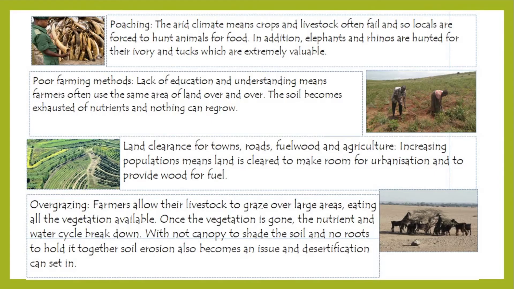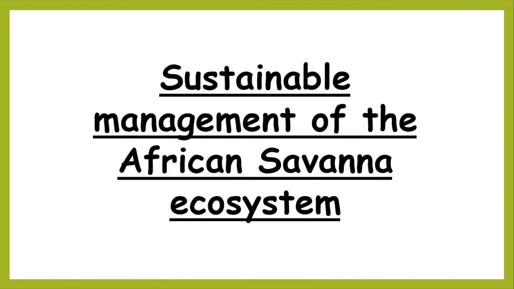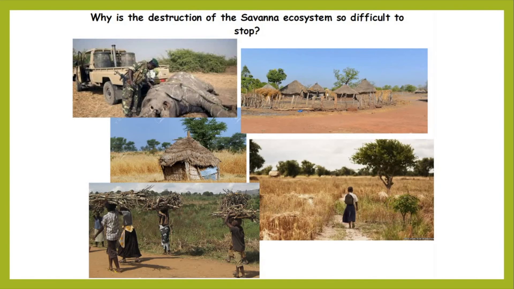Moving on to the last part of this ecosystem study. As usual, humans are causing damage — how can we reduce the damage and manage it sustainably? Just like sustainable management strategies for the rainforest, there are sustainable ways forward for the African savannah. The problem we're up against is the same in any LIC where biodiversity is being destroyed. People at a local level just trying to support their families, and the government trying to become a HIC — it's all driven by money. We need to find a way for people to support their families and for the economy to still make money, but in a way that isn't going to permanently damage the ecosystem.